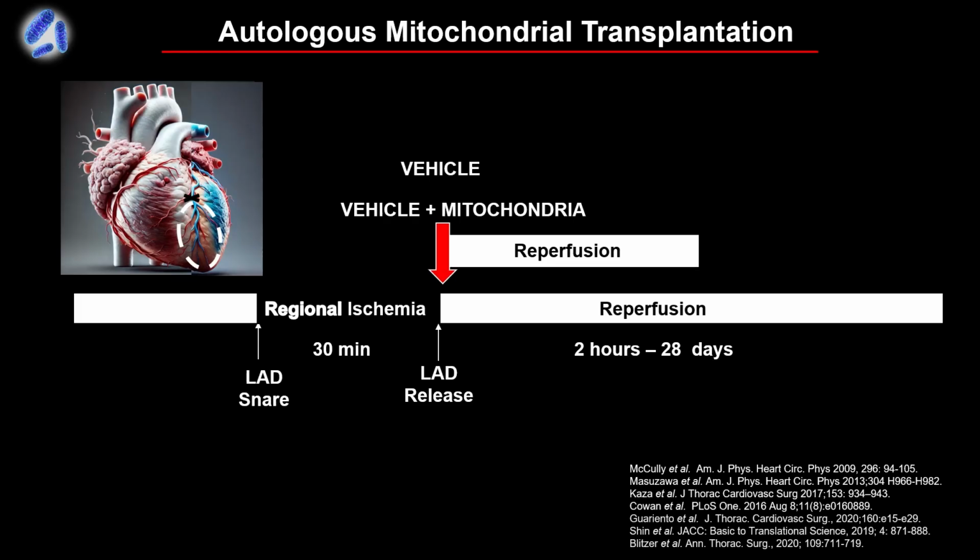Now we've done this primarily in the hearts, and all of our early study was in pig hearts. The reason we use the pig is that it's the same size as the human adult. It has the same architecture. My guys are all cardiac surgeons. All those fellows come in, they use the same equipment that they're using on patients. So they can go right from our lab right into patients providing these operations.